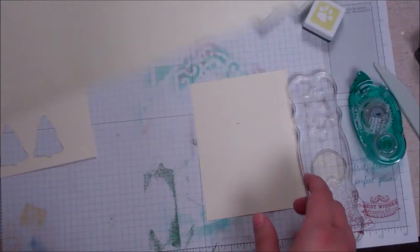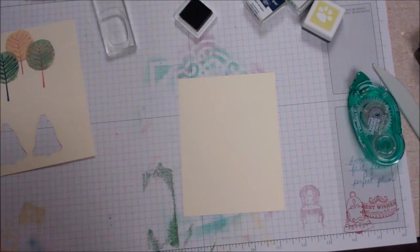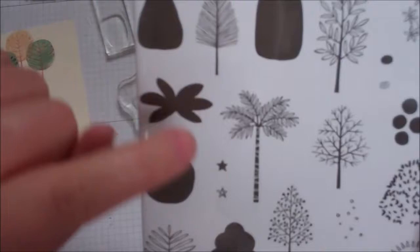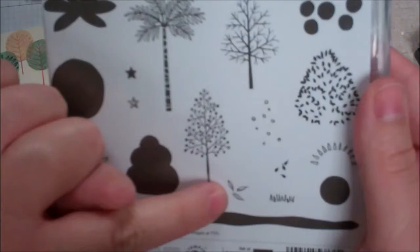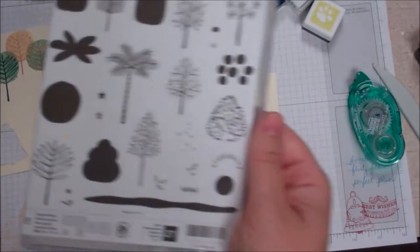I've got myself a card stock that's cut slightly less than an A2 size card. Let me show you all the parts right now. The head is this, the body is this, the arms is just a tree branch — just a portion. The hands is this down here, the necklace is this one, the bushes are this and this, and the eyes and mouth are this. That's all I used.